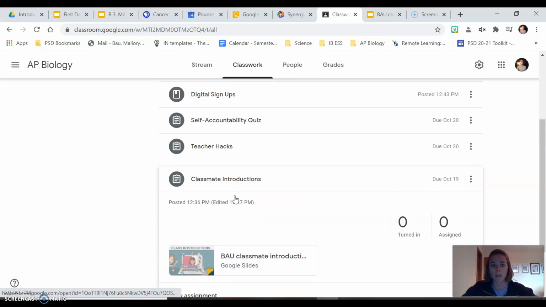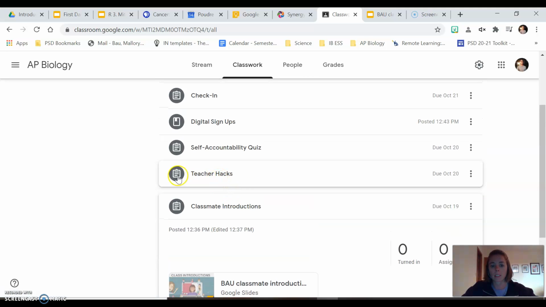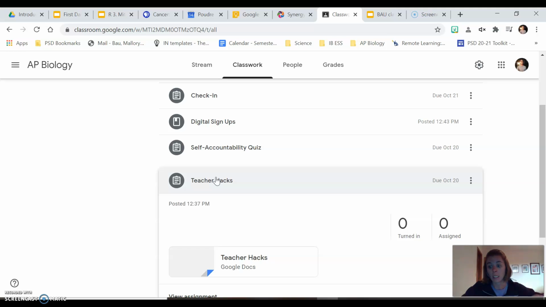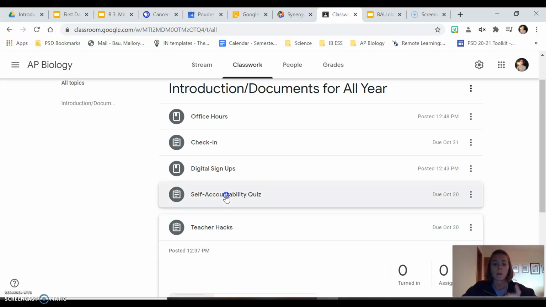Then you got those locker introductions that you're going to do. There's another activity called teacher hacks. You guys don't know a whole lot about me. Nobody at this school has a whole lot unless you know somebody who's in one of my biology classes, or if you have an IB environmental science friend, you aren't going to know a whole lot about me. So teacher hacks is previous students, the things that they have said that they wish that they had known walking into a class with me as the teacher. So I'll give you a little introduction to me and how I run class right in there.